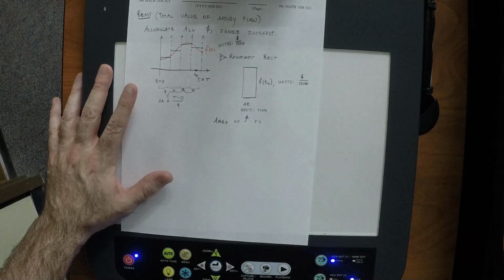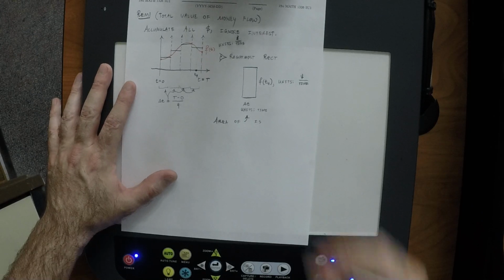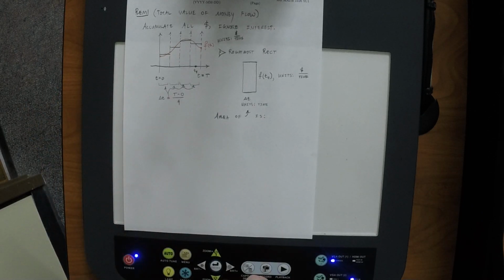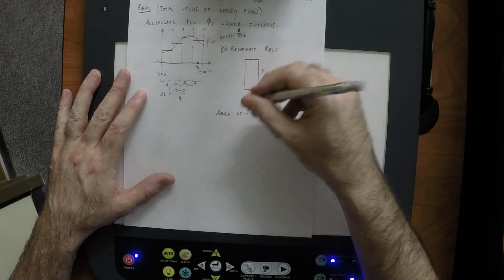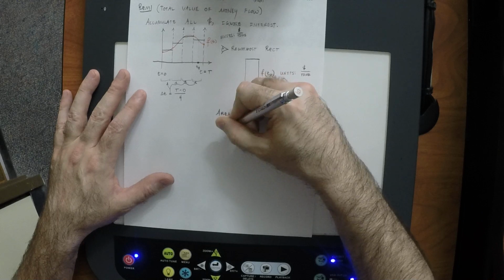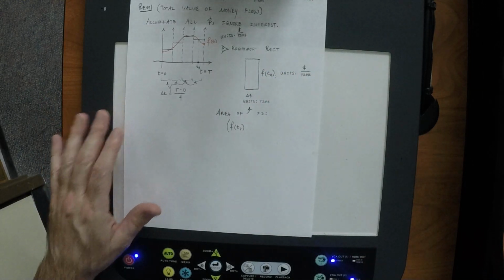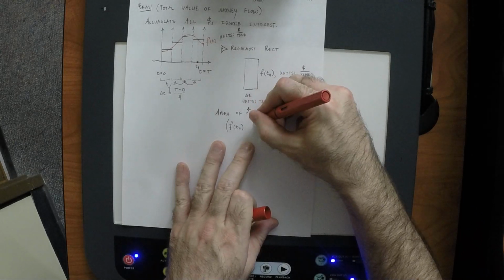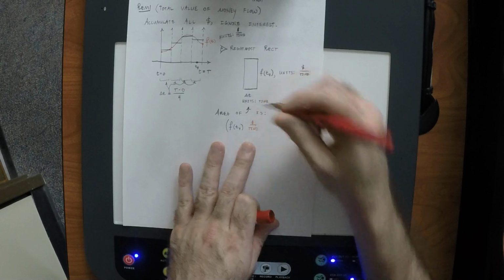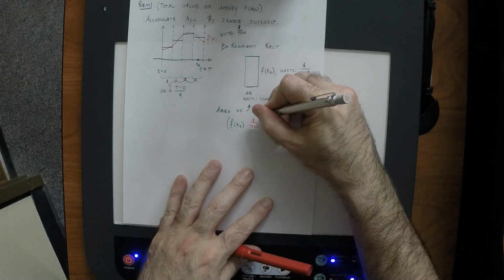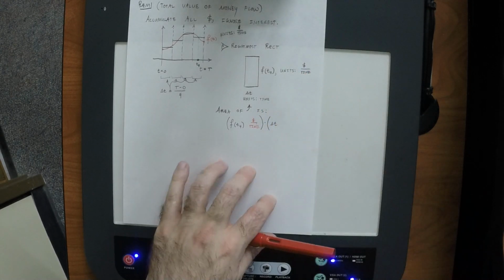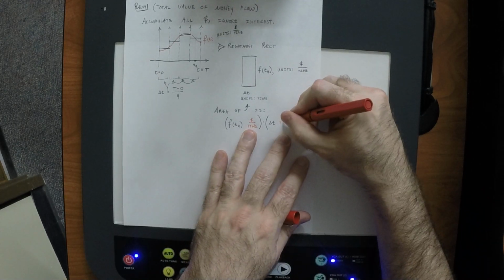Well, it'd be base times height, right? Now, I hope all of you have had the experience of being in a science class, like chemistry or physics or whatever. So now I'm going to write these things, but I'm going to include the units. Base times height, well, the height is f of t4, and then this has units, I'll write them in red, of dollars over time. So that's its units. And then base, delta t, and of course that has units time.